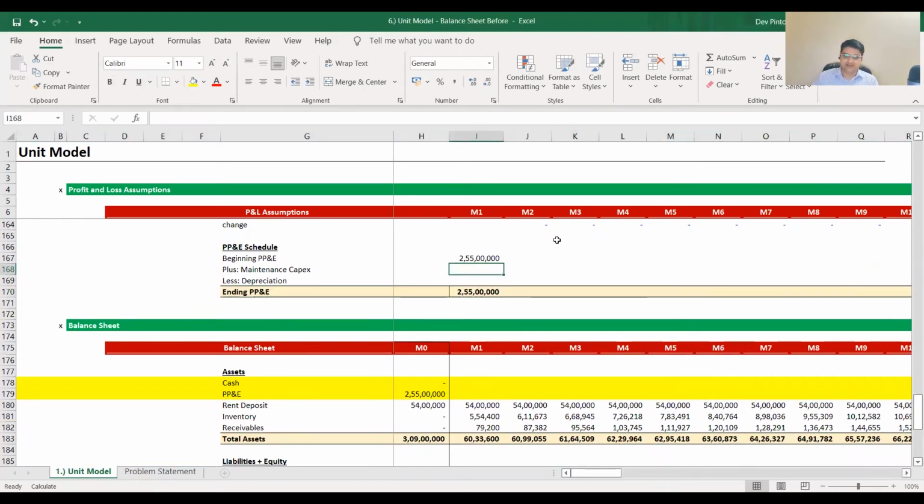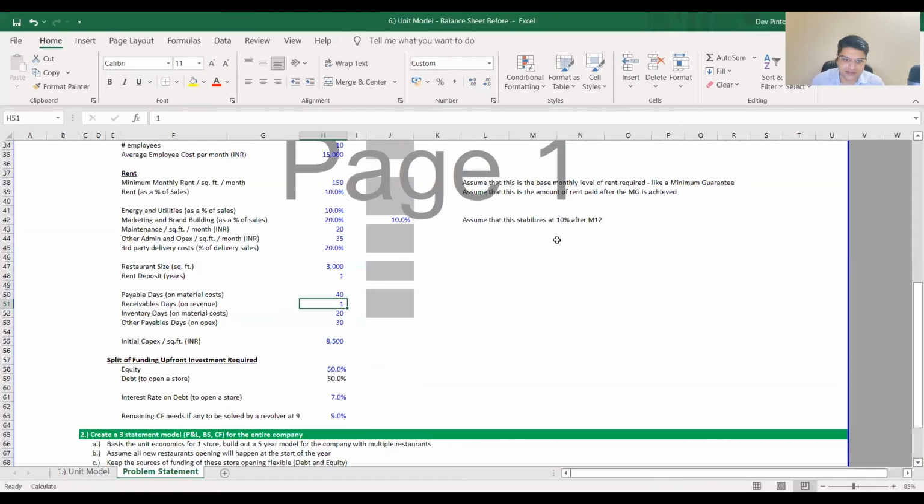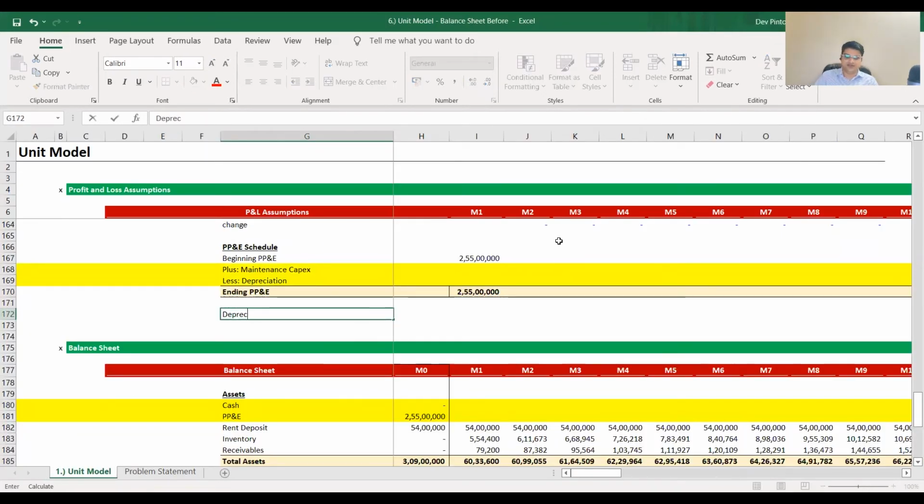So I don't think we've been given an assumption for depreciation. Yeah, that's fine. Let's assume for now that the life of the asset, all of your FF&E, is about 5 years. Assume it to be 5.